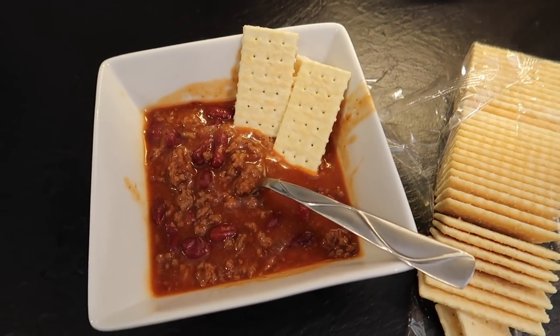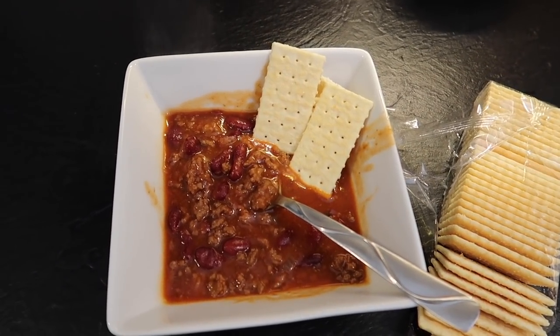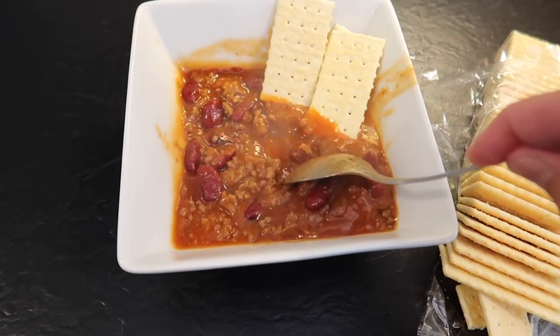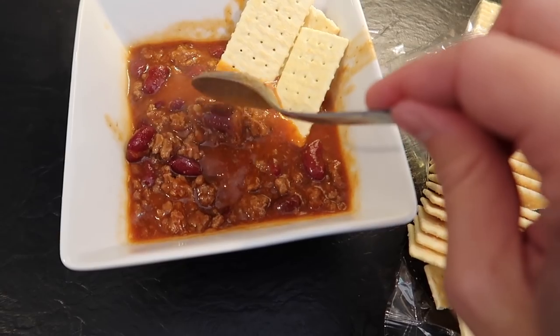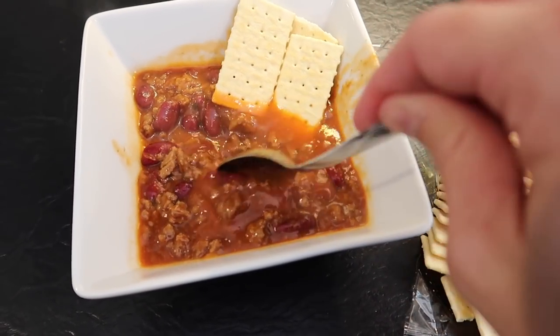All right, so like I said, you could eat this with just crackers, or you could add in tortilla chips, sour cream, and cheese, sort of like the white chicken chili soup. But it'll be a little bit more like a taco soup, which is typically what Nick and the boys like. The boys aren't big soup people anyway. So I'm guessing they would put in some cheese and sour cream and stuff.